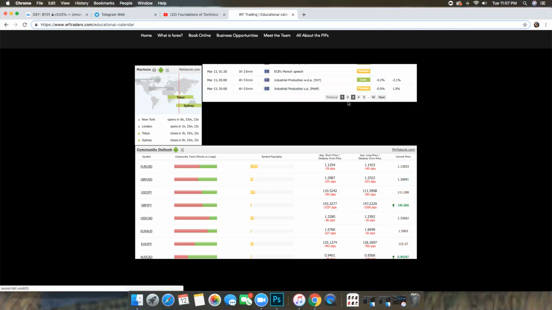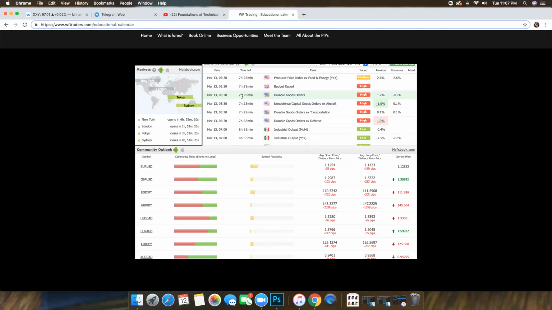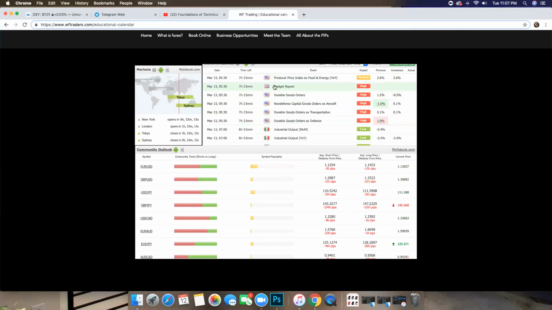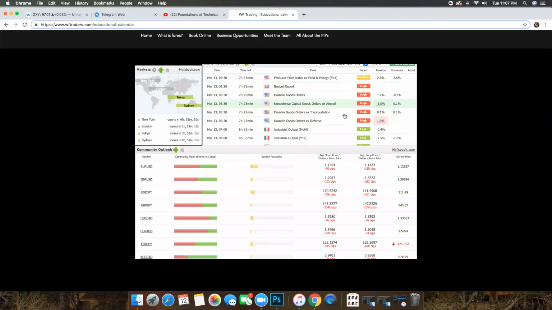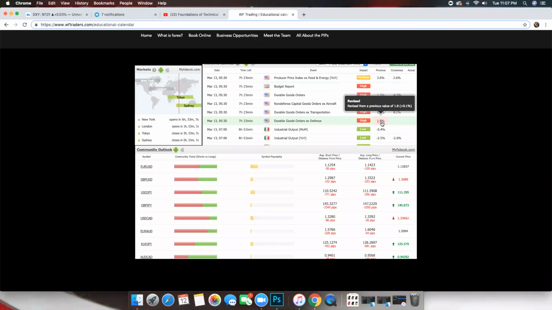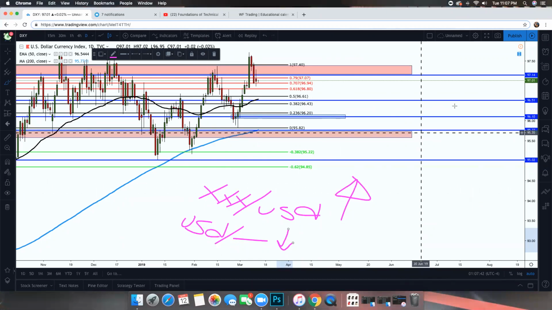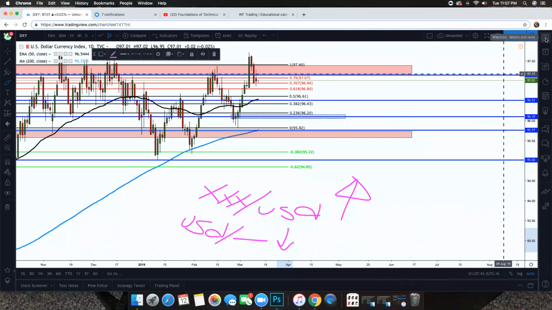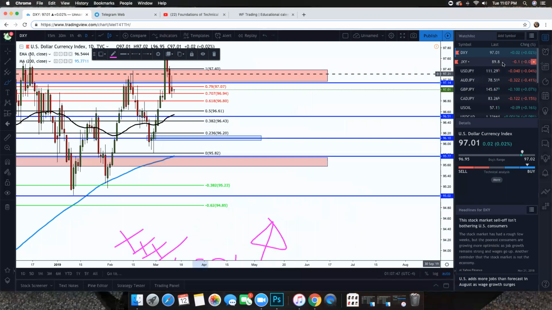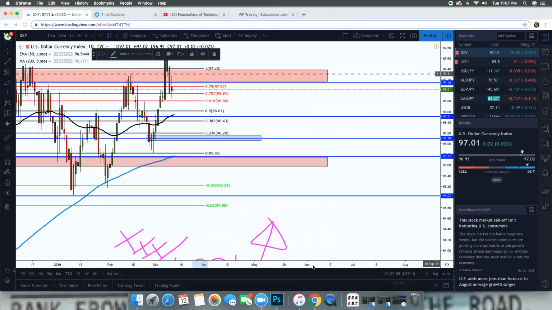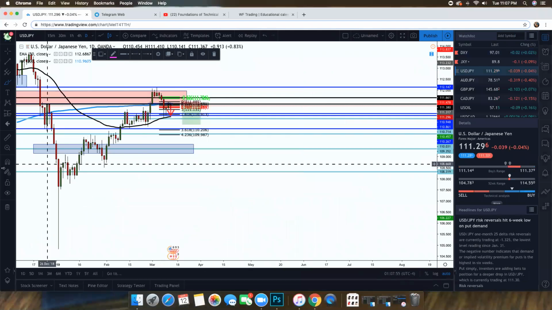So if we check this out, guys, in 7 hours, so 5:30 and 6:30 in the morning, we have red folders for USD, and we also got red folders for GBP. So pretty much all of these are going to be busting. People are expecting bearish news for the dollar, so that's probably what we're going to see. If anything, we might just see consolidation until New York session, which is why I'm trading other currency pairs other than just the USD based pairs.